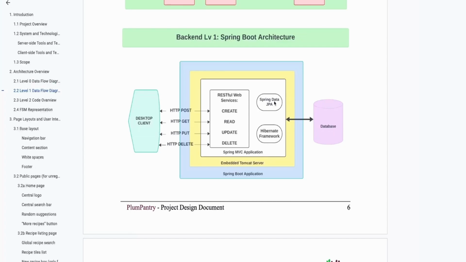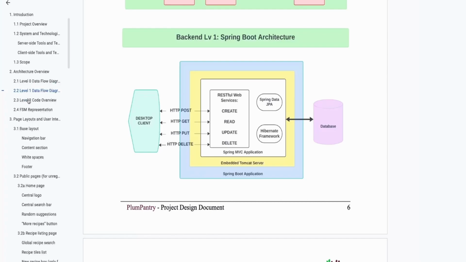JPA stands for Java Persistence API, and Spring uses the built-in Java repos to store data in databases. Hibernate is an open source query service which can be used on any Java platform. So the combination of these two services allows for easy querying of data from a database. Here we can see where our RESTful web services, our REST APIs, will be written in our Spring MVC application and then consumed by the desktop client.